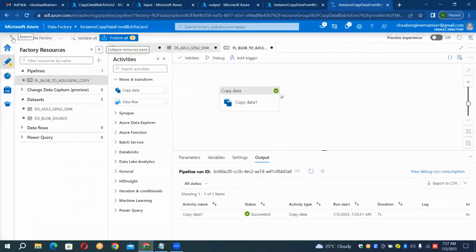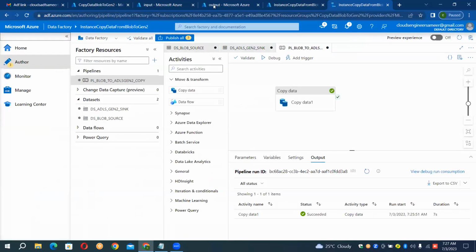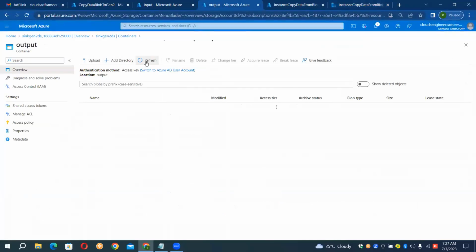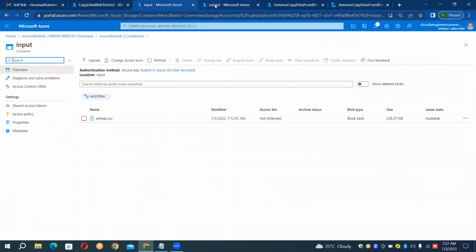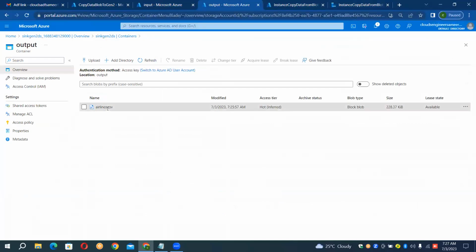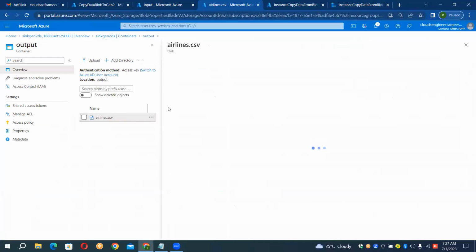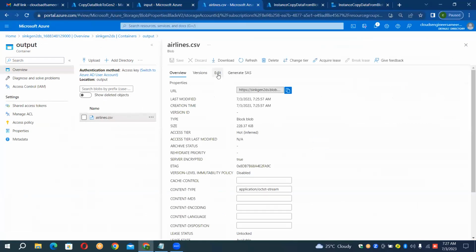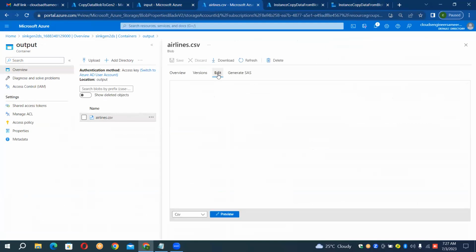Now, guys, you want to verify it. You want to check it. Go to the output, refresh it once. Got it, everyone? We got it. So from the source, we were able to transfer the data to the sink system successfully with the same format. That's the format.